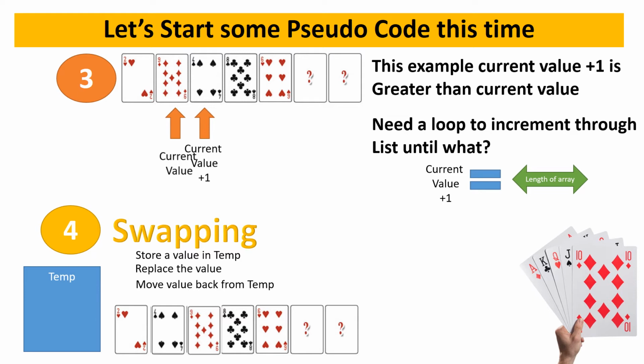So in this example we've got a 9 and a 4. We move the 4 into the temporary store and copy the value from position 1, remember 0 is the first position, to position 2. So we have 2 copies of 9. We're then going to overwrite the first value of 9 with 4.